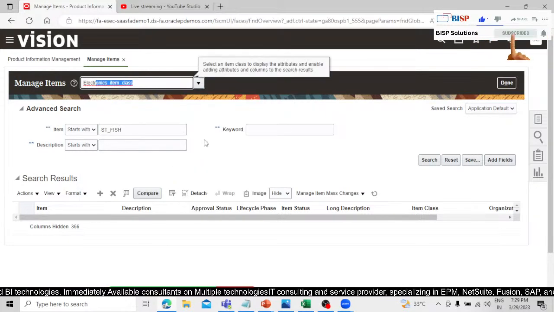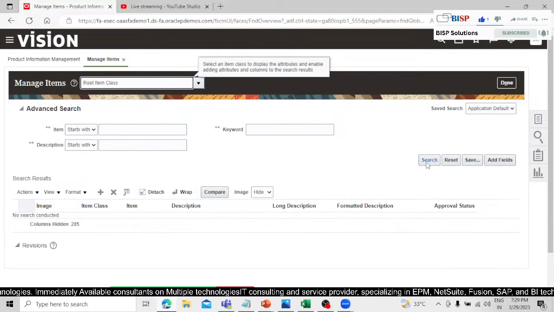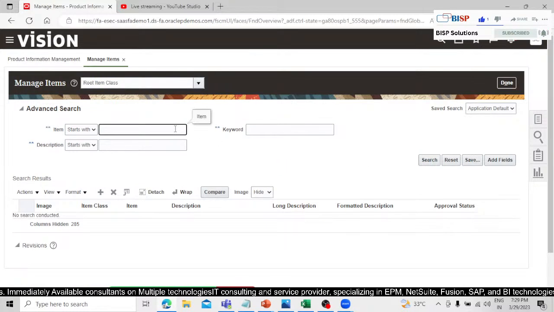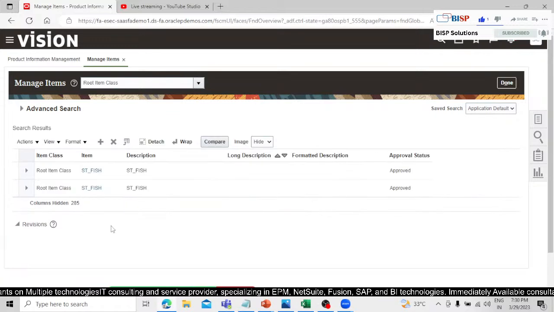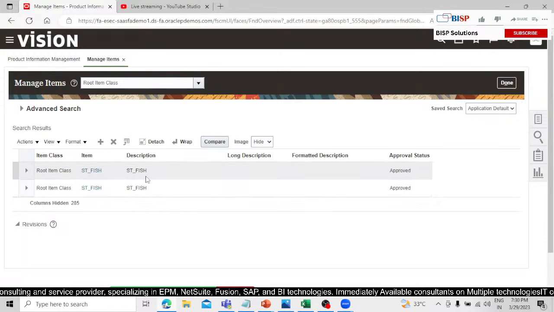That is our root item class. Now let's search it out as st underscore fish. Search it out. Right. So our item gets created. Right. So done.